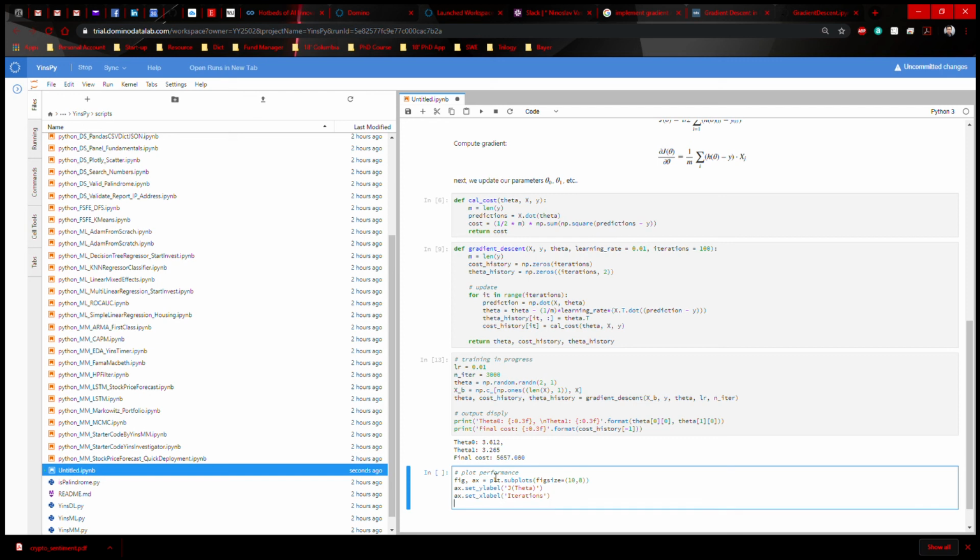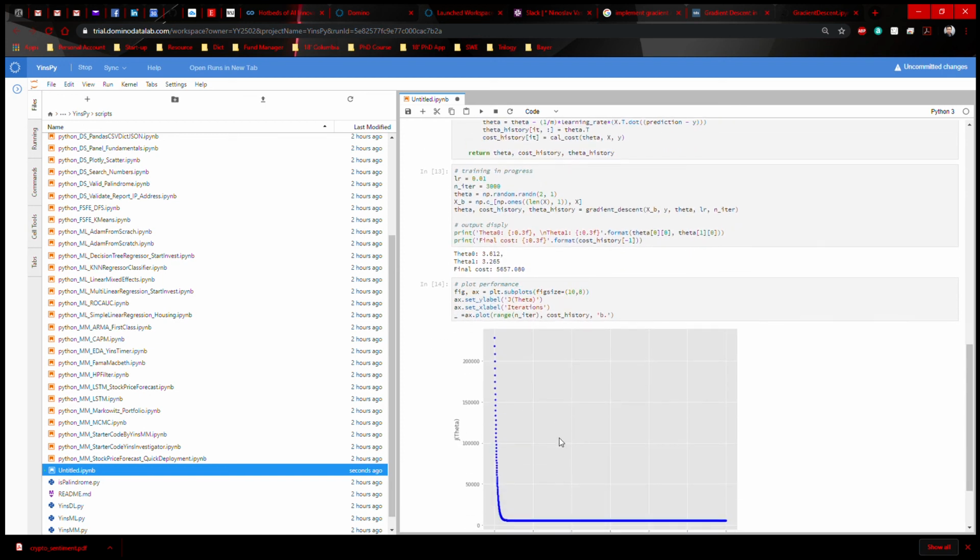Alright, so that's your x and y axis. Now we're going to do _ = ax.plot(range(n_iter), cost_history). Boom, there you go.